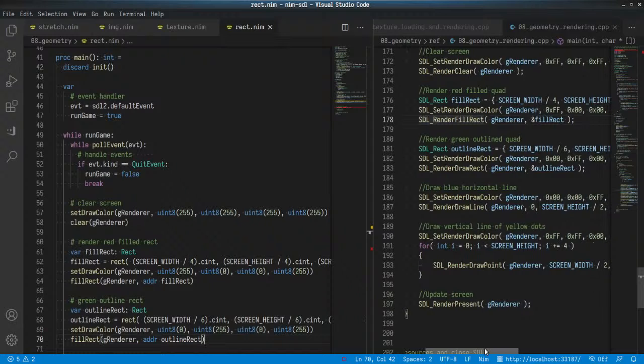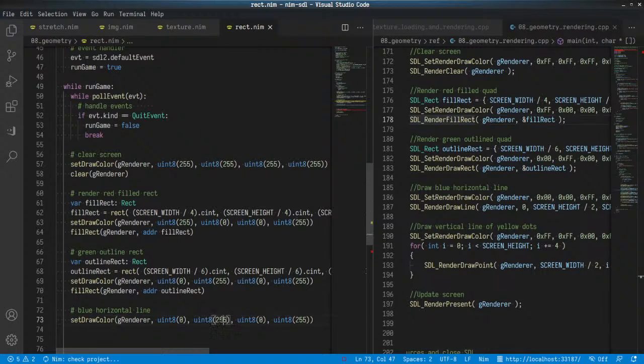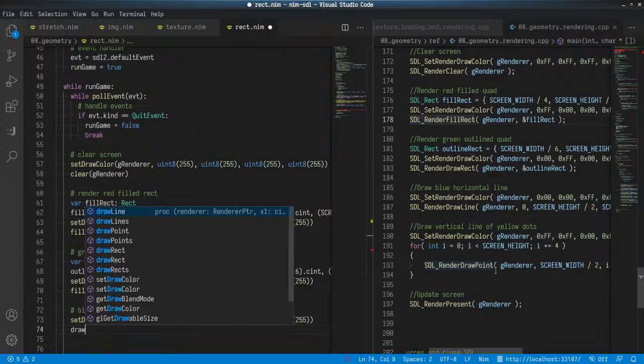The next thing we want to do is draw a blue horizontal line. Okay, so RGB, so red, green. So green is 0, blue is the highest value, and then we want to do a draw line.